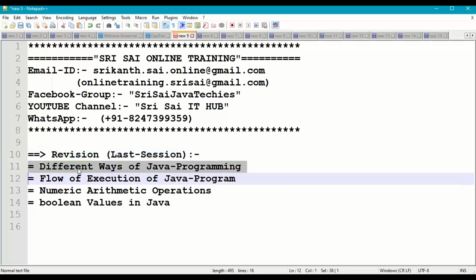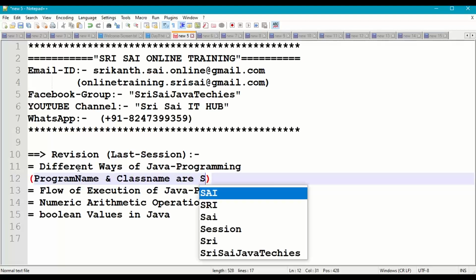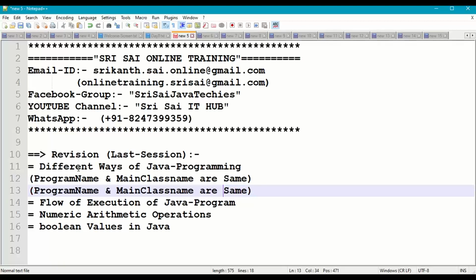In the last session, we discussed 4 ways of Java programming. In the first case, program name and class name are same. Generally class name means main class name. This is case 1. Second case, program name and main class name are not same.